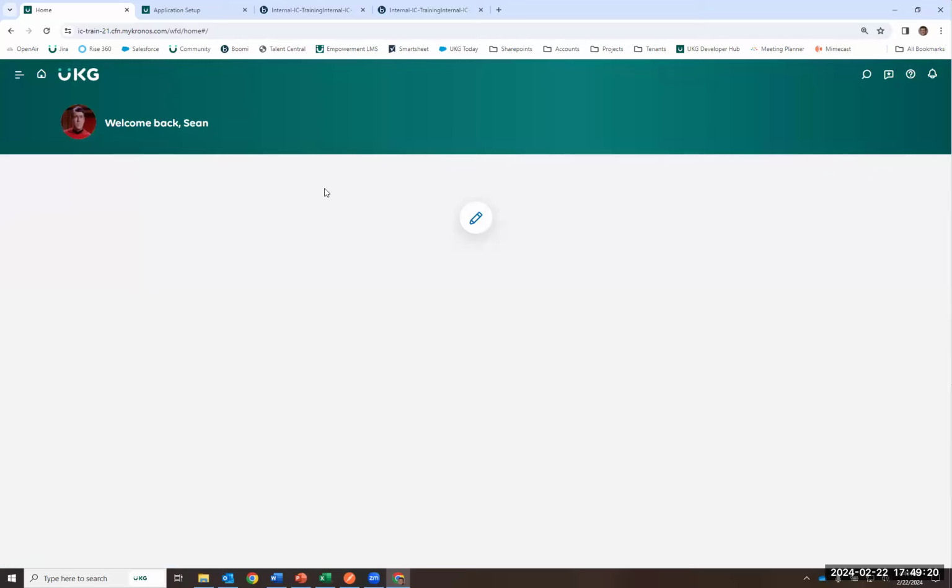And if I'm using it for test mode, I have to remember to come back here every once in a while and just change the page to keep this cookie active so it doesn't time out. If I'm using test mode and it times out in the background, then my test mode will stop working. I'll have to log back in and copy and paste the new cookie. So just kind of remember to come back here every once in a while and just change the page to keep the cookie alive. But how do I get to the cookie information?